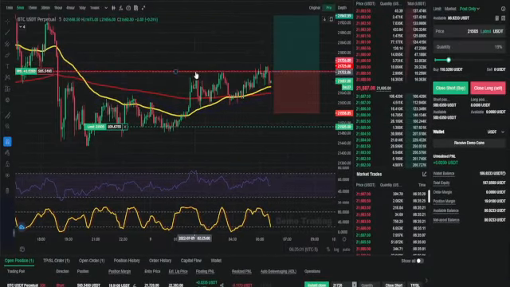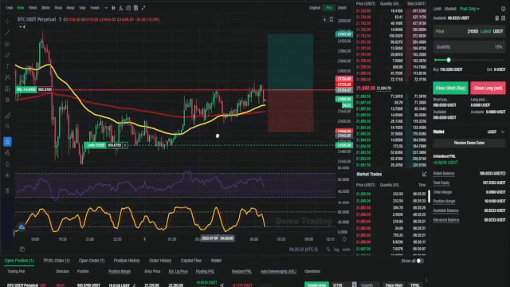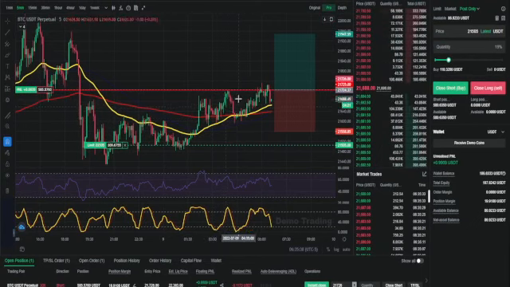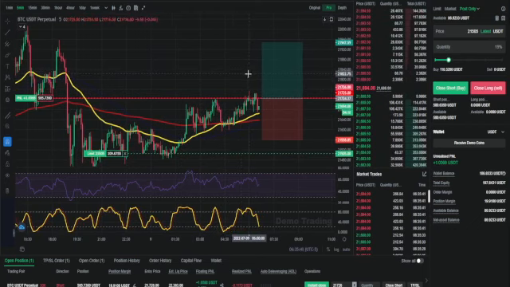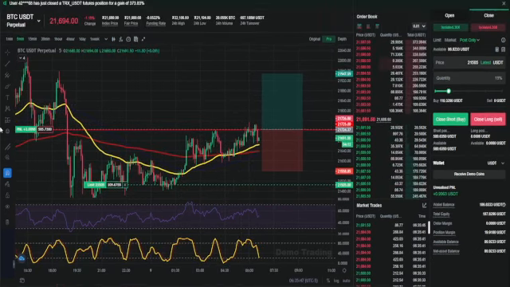Being able to drag it on a chart to break even is a whole lot simpler and much more user friendly. There's a lot of exchanges that do that. However, Mexi is not one of them currently, though I believe they are about to implement that kind of thing within charts.